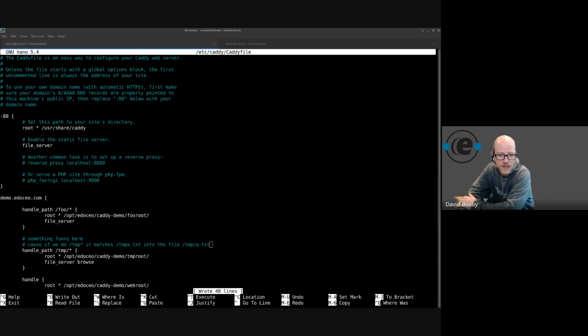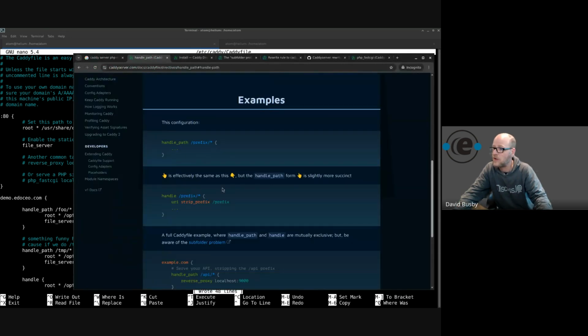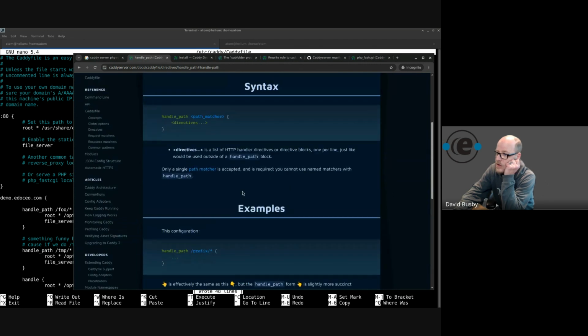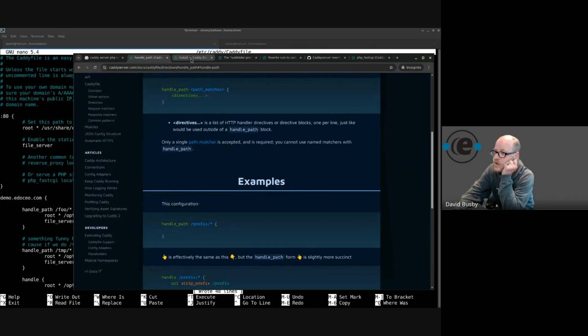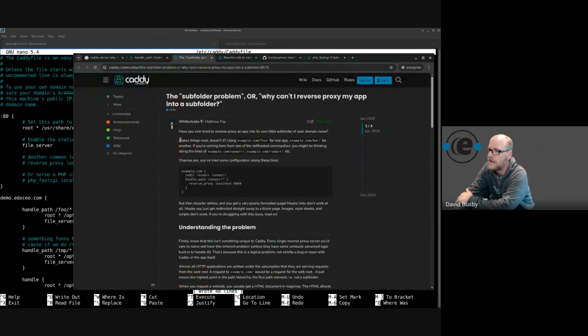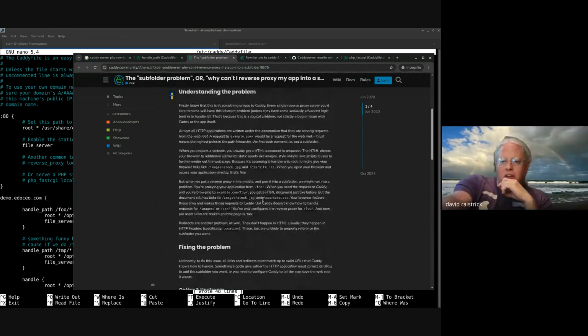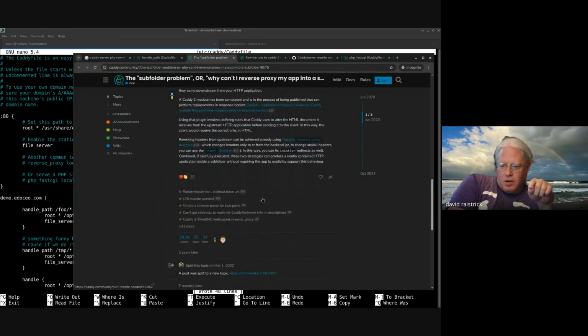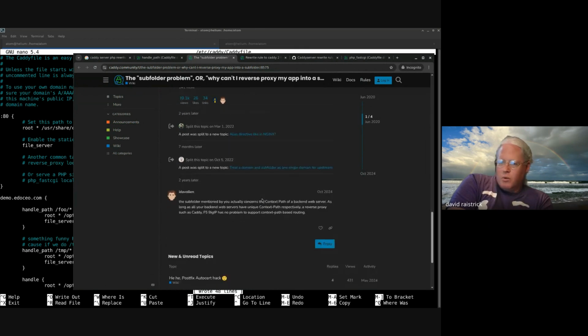Be aware of this thing that they call the subfolder problem. What is the subfolder problem? So I was on the handle path docs, nice looking docs, always good, well done. But it tells me you can only do a single path. So your intuition was wrong. And then the subfolder problem is you have something like another self-hosted app, Sonarr, and there's a redirect in that where they took /sonar to /sonar/ or whatever it was.